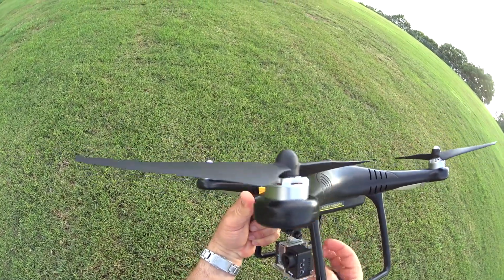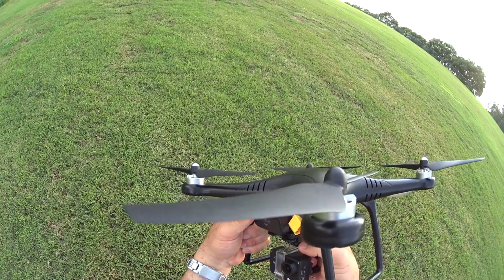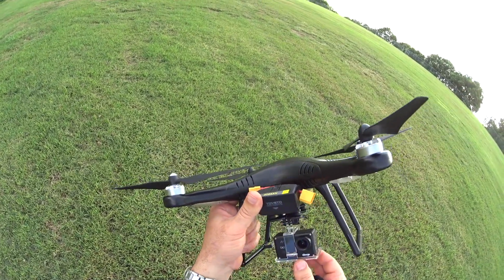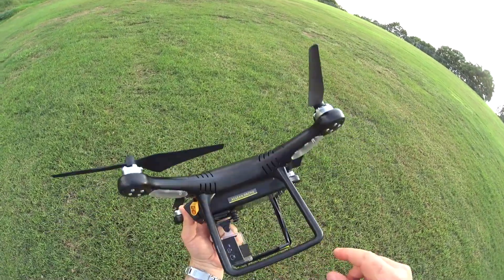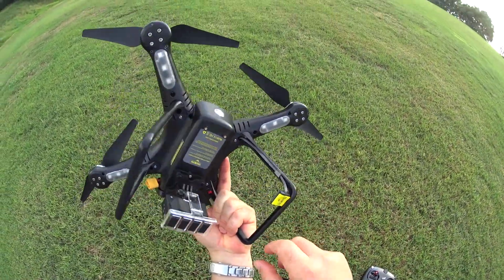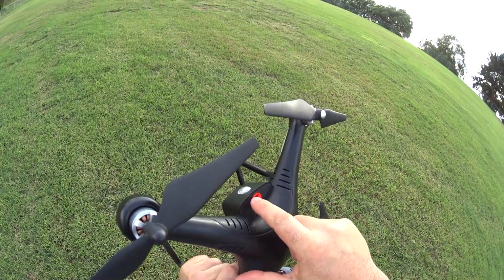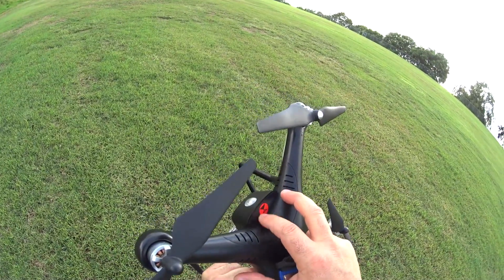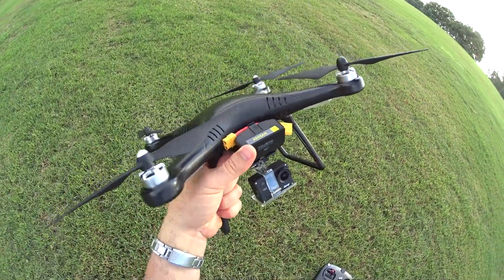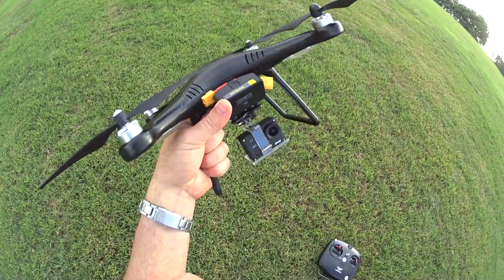I had to really crank this screw down to keep it from going forward and back, so keep that in mind. You're going to have to put a screwdriver in there and really crank that thing, otherwise it's going to be flapping around. But basically, I just put a couple of the stickers it came with on it, just to make it a little more cool looking. There is a micro USB port in here, so we might be able to possibly access the firmware later on. I'm going to be recording with the Get2 camera at 30 frames per second at 1080p resolution.